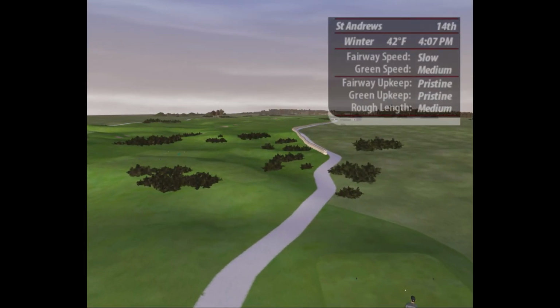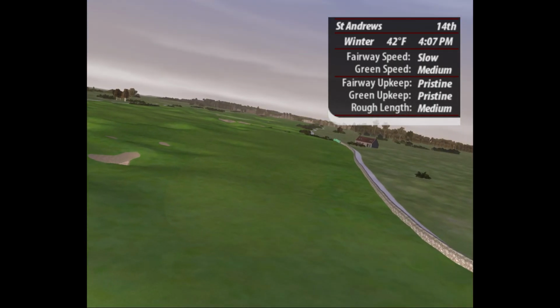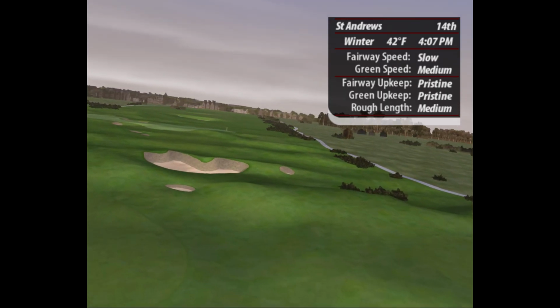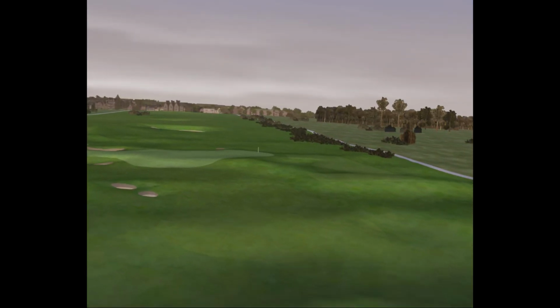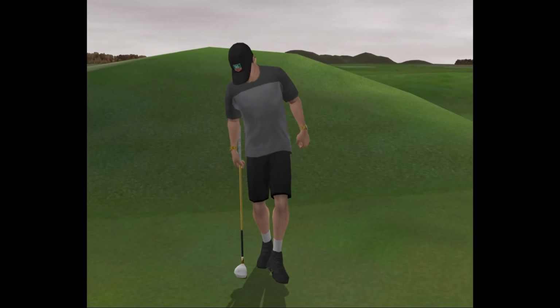The ideal line at the 14th is to the left of the wall and to the right of the fairway bunkers. Holding the green on your approach will be a considerable challenge as it slopes sharply from front to back. It's always a good idea to check where the flagstick is before you hit your tee shot.